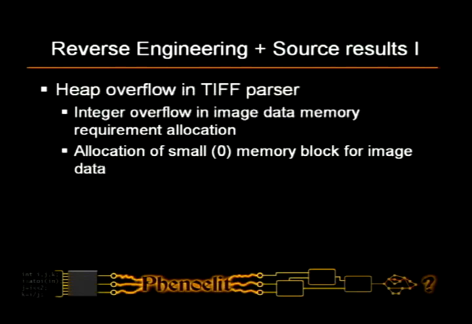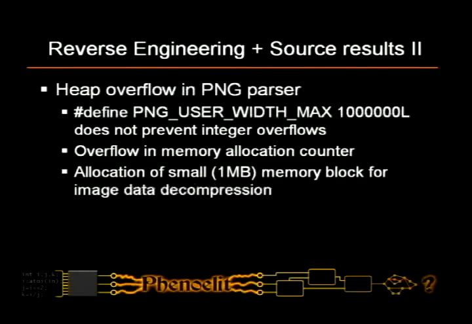So what programming should you never do? You should never take the width of the image, the height of the image, multiply them, and multiply that by 32 to figure out how many bytes you need as storage. Because if some asshole, like this one here, puts in all F as width and like 10 as height, the multiplication will overflow and you will allocate very little memory and put a lot of stuff in there. So that happened for the TIFF parser, that happened for the PNG parser.